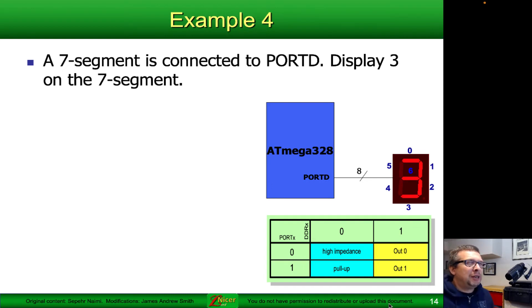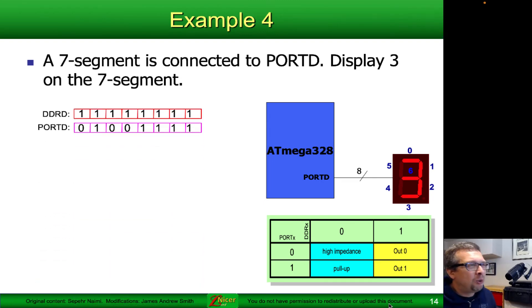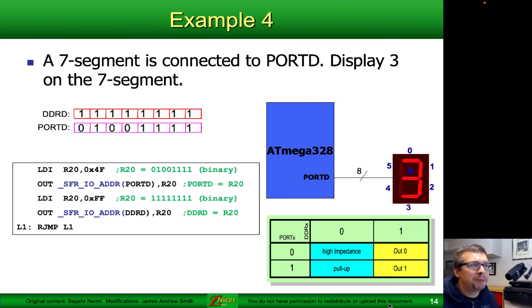Now instead of the value of one on that seven segment, let's try a value of three and see what the difference is. All we're doing here is changing the value of the port D register. DDRD doesn't change, we're just changing the pattern on the port D register to light up bits 0, 1, 2, 3, and 6 on the seven segment display, assuming each is directly connected to one of the bits correspondingly in port D. The difference would be basically this: everything else except the first load immediate stays the same. The load immediate at the very top, instead of being 0x06, is now 0x4F to get the pattern we're looking for.